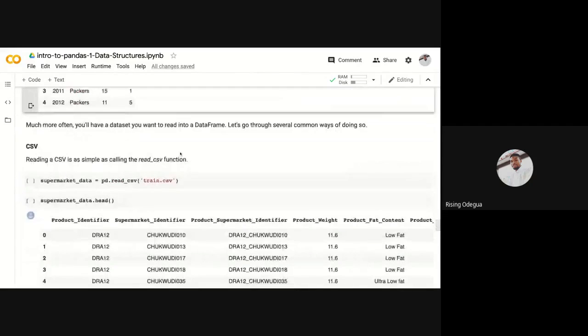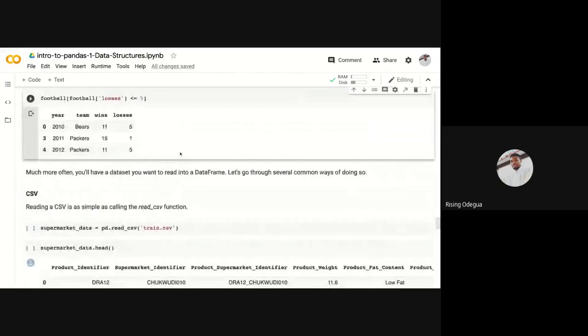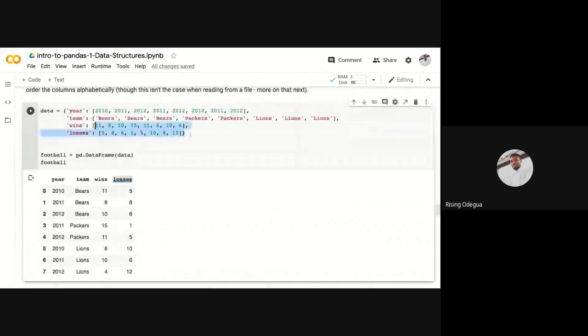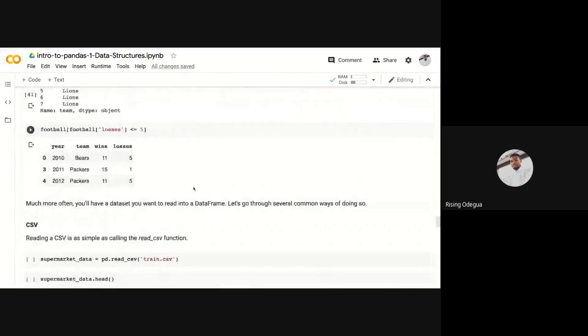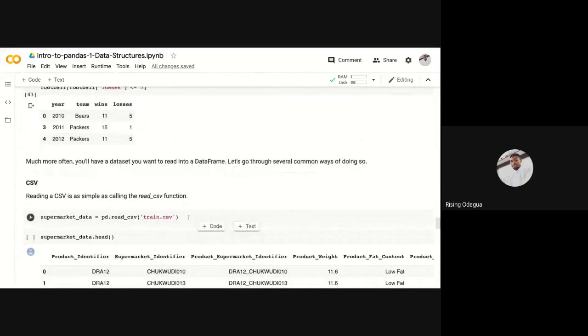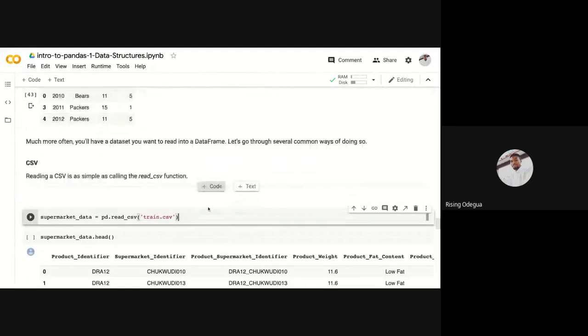So you can see the data frames are very, very powerful. Now, most of the time, if you will be reading data into a data frame, you won't really be creating your own data frame like this, just in some rare cases. Most of the time, you'll be reading in data from maybe Excel, CSV, JSON. There are very many. So Pandas gives you methods to help you easily read this kind of data.